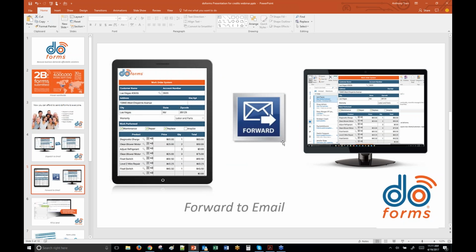Let's move on now to forward to email. This is not actually going to be a live demo because it's a little hard to do that while we're on the webinar, but I'll explain it to you. So picture that you have the ability to email or dispatch your employee on a mobile device. So you have a traditional mobile license of doForms. You dispatch Joe, I need you to go to Mrs. Smith's house and fix an appliance. Joe goes there and he looks at the appliance and determines that it's going to require a new motor and a new winding and a new computer board, and that's going to cost $670.